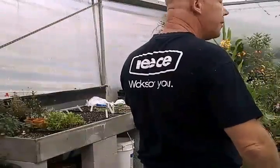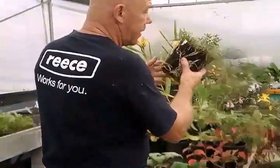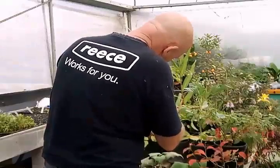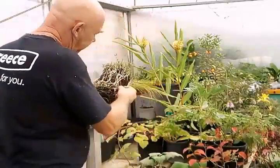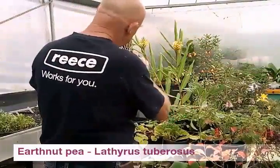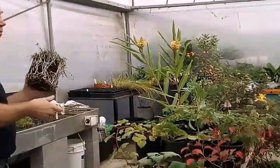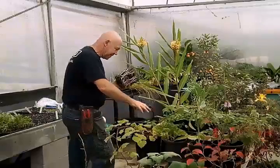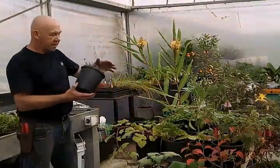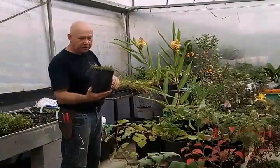They grow naturally in England, in grassland or meadows. In wetland? Not necessarily. They like a bit of moisture, but they also die down and form a tuber. Is that food? Is that the earthnut? Earthnut pea, that's the common name for this one. So it's not a climber, it's a ground cover. They form what they call chestnut peas. They die down completely, you dig them up, and you roast them, and they taste like chestnut, funny enough. And they're almost extinct in England because they've been over-harvested. Given the right conditions, they're really good nitrogen fixers, so we can use them in a number of ways in a forest garden system.